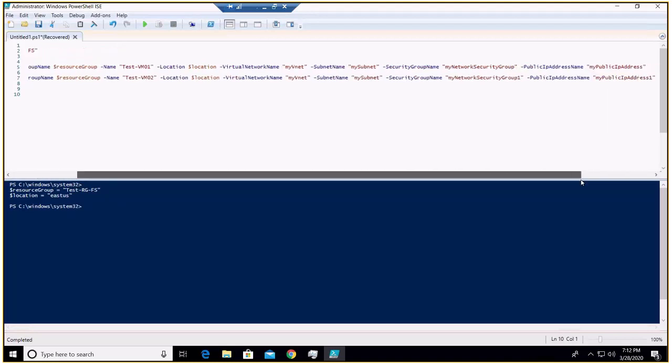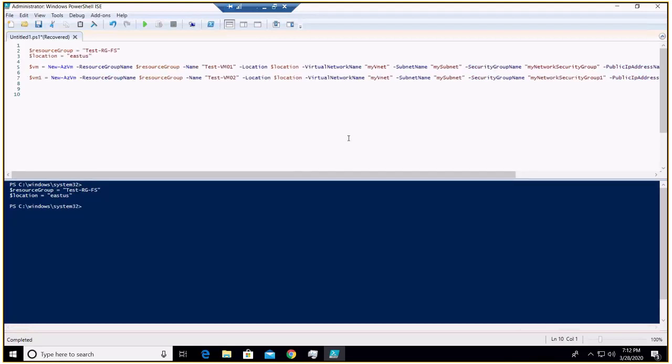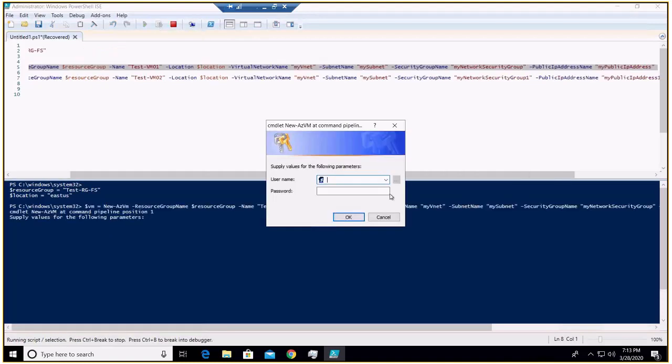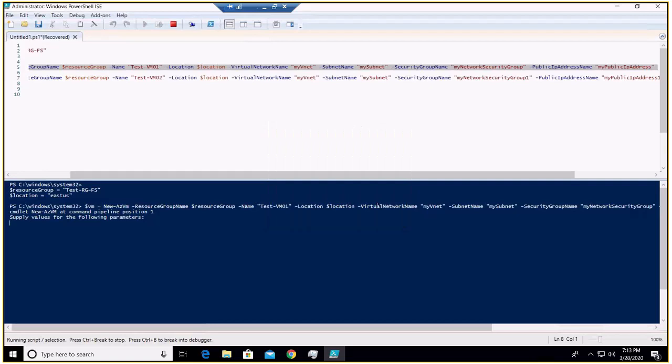Same goes for the public IP address, because I'm going to use these machines for lab purposes and I'll get rid of them once my lab is done. It may take 30 minutes, 1 hour or 2 hours, and these machines would be removed from the portal. So that's how you can simply create a virtual machine in your desired region. You just need to change the region or resource group here, and your machine would be in place, a basic infrastructure to perform the lab. You can see it's asking for the username and password, which I just provided.